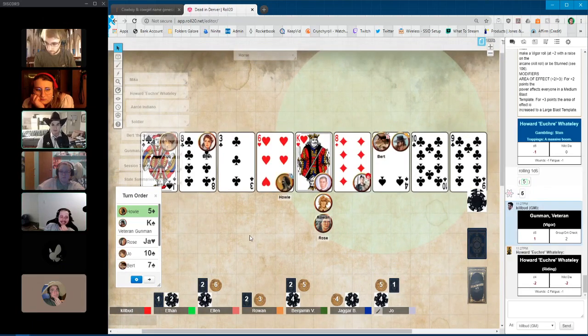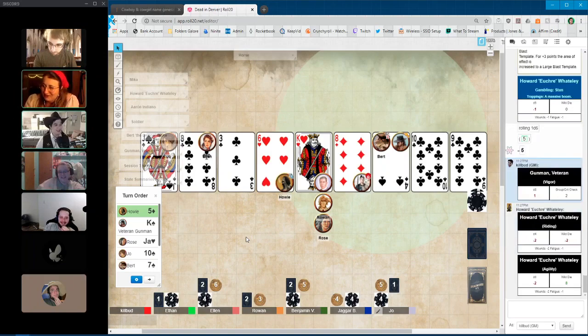Not being able to ride a horse, make an agility roll at minus four. Oof. Okay. Oh no. That's still a four. Wow, that's with a minus three from your wounds and fatigue as well. That's a good roll. So that's a minus seven total? Yeah, that was minus seven total. And he has a success.